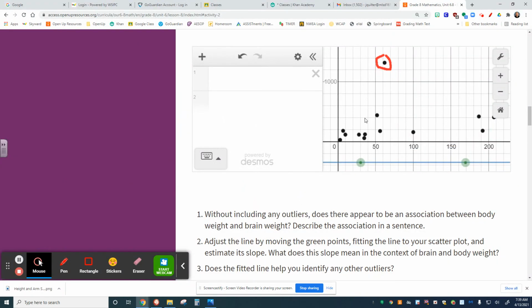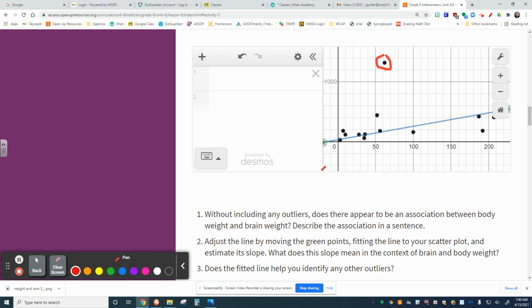And the digital version right here, this is kind of nice because I can grab these little green dots and I can pull this through the data and I can work on pulling up some kind of an association that is going to look like it actually has a good center with it and a good balance with it. Now, when I look here, I'm looking at a couple of dots, specifically these ones right here. How these are fairly close on either side. This is right by the line, right by the line, right by the line. Not too far off, another piece right here. So I'm looking at 5 pieces of data below the line and 5 pieces above the line. I feel like I have that pretty well balanced.